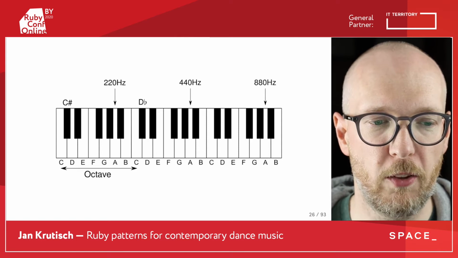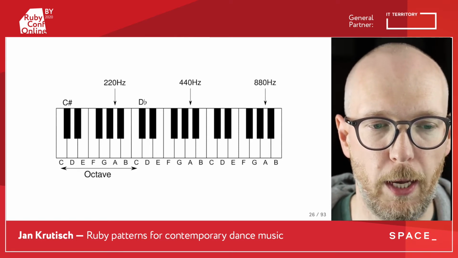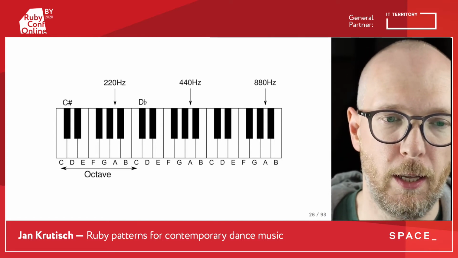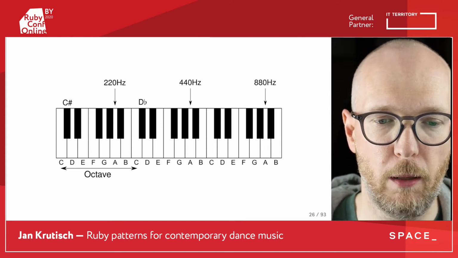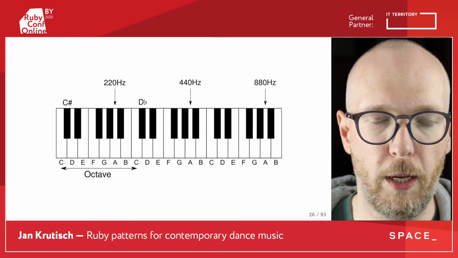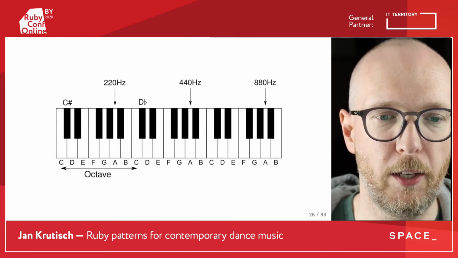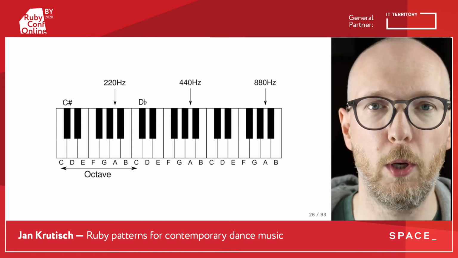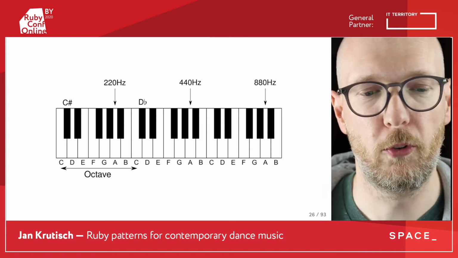So you've probably seen this before. This is a schematic look at a piano keyboard, and it has all these white keys and black keys. The concert pitch A you can find there in the middle. If you go down an octave, basically you're going to the next A, you're ending up at half the frequency. And this is one of the first principles of how you divide up the sound frequencies into different notes.